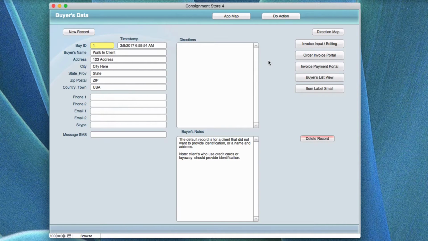We saw the list view, and we have these buttons that are able to take you to different things within the application. For example, you may want to use the small labels and run a list of labels for the buyers, and just use the buyer list to send out stuff. Now, if you want to do that, the labels for a buyer are not included in this version, but it is all set up to do whatever size labels you want to do, like envelopes.